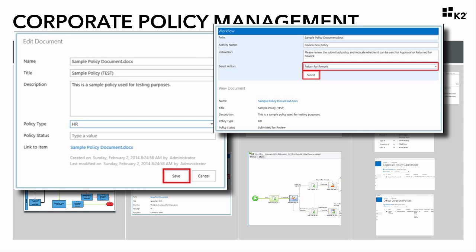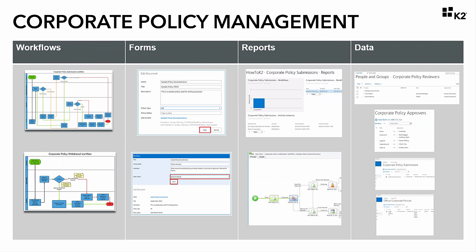We will not actually make any changes to the generated form as part of this build guide, but in the interest of future-proofing your application and making it possible to modify the user interfaces at a later point in time, it's always a good idea to use K2 generated forms from the start for a K2 application. For the corporate policy withdrawal workflow, we will just use the standard Sharepoint forms since there is very little actual user interface requirements in this workflow. It is essentially a one-step approval process that could equally well be completed using email.